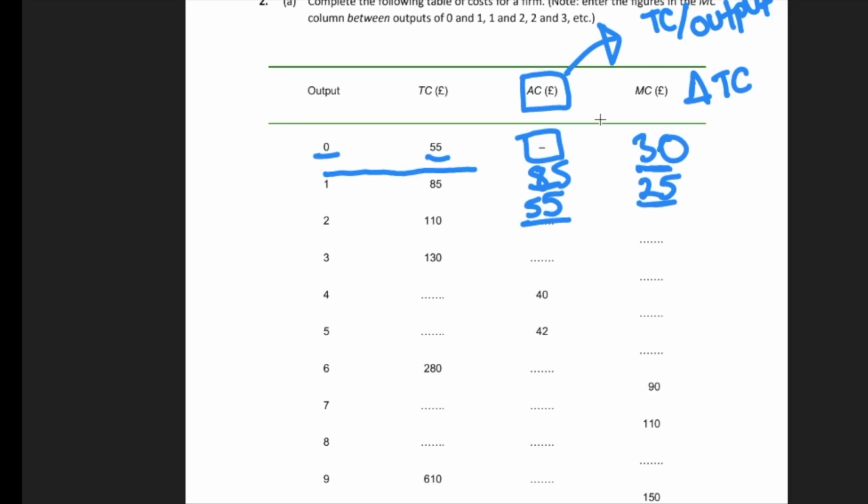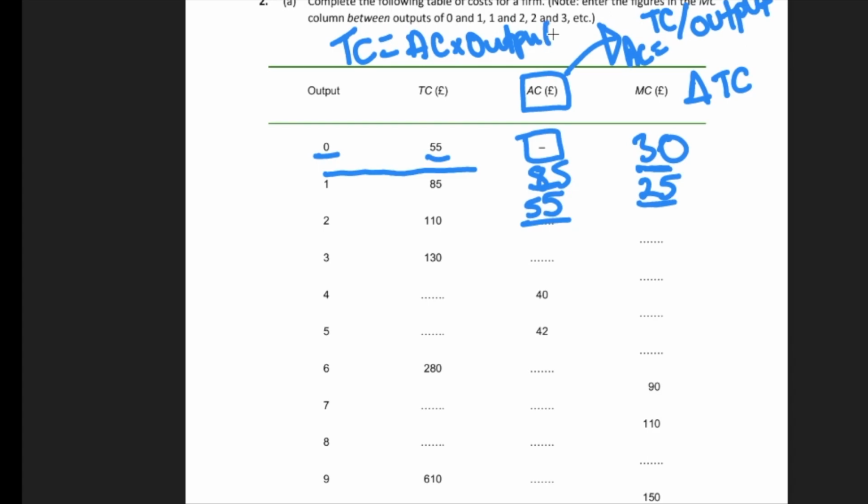So we've got these. We just need to think about total cost now. Well, we can see total cost over here. We said that average cost is equal to total cost divided by output. If I rearrange that to get total cost as the subject of the formula, what does that become? How can I rearrange that to get total cost equals? AC times output, fantastic.